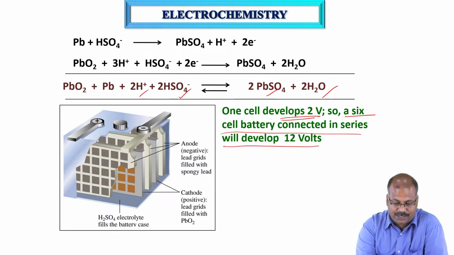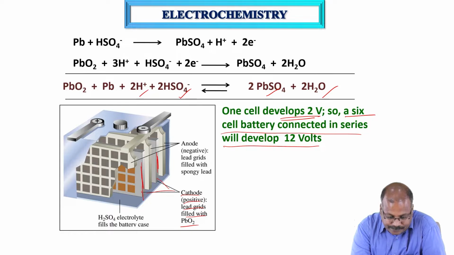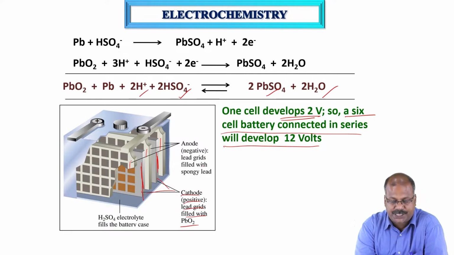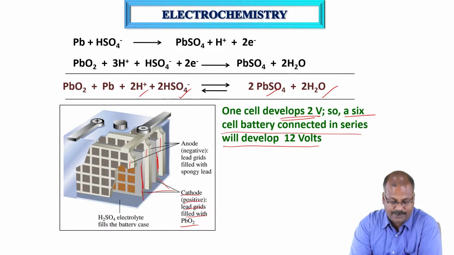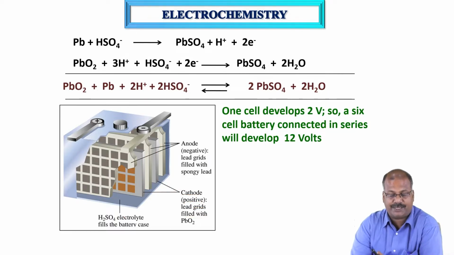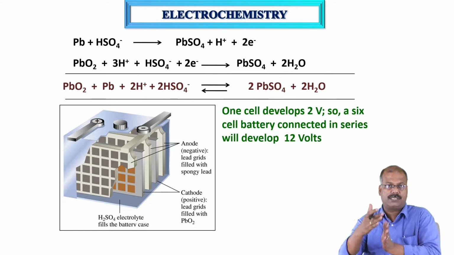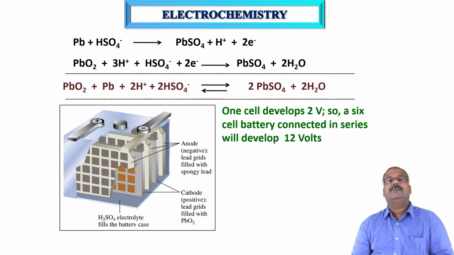See, for example, these are all in series like this. This is the electrolyte, H2SO4, to fill the battery case. And these are all like this and this and this. This combines to give you the cathode, positive lead grids filled with lead oxide. Whereas these ones which are here are all anode, negative lead grids filled with spongy lead. So this is how it is stacked in series, one after the other, and the whole thing fills the battery case with H2SO4. Okay, this is just a schematic representative diagram of how the electrodes are stacked. We have seen in the previous picture the overall battery with the outer case, and here this is the inner picture.